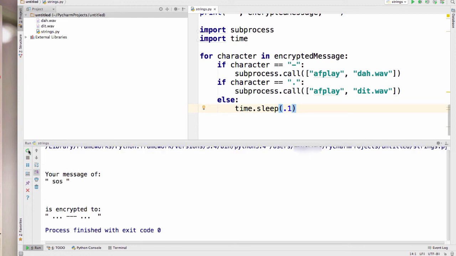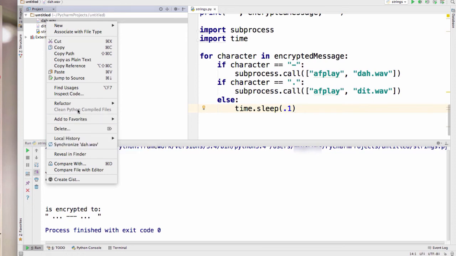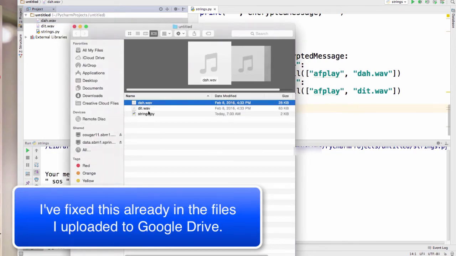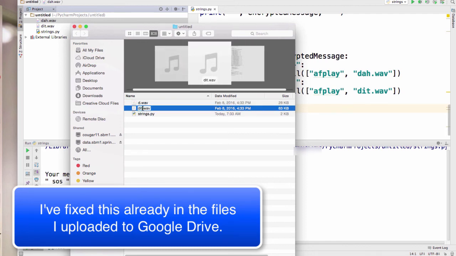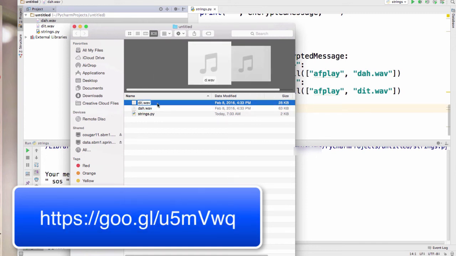there we go. Although I think I have my sounds named backwards. So let's go in here. Yep, that's what I've done. I've named them backwards. So this should be da, and this should be dit.